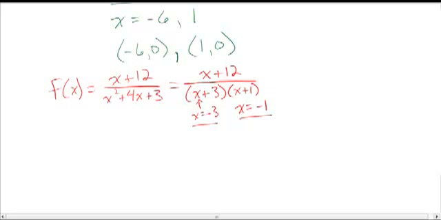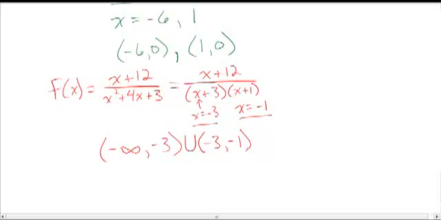Now, I believe you're going to have to enter this using interval notation in MyMathLab. So as an interval, how would we say this? Well, we would say negative infinity, comma, negative 3, saying x can be anything in that range, and then you've got this U for union symbol, and then you go from negative 3 to negative 1. Now keep in mind I'm using parentheses here, which means the points are not included.